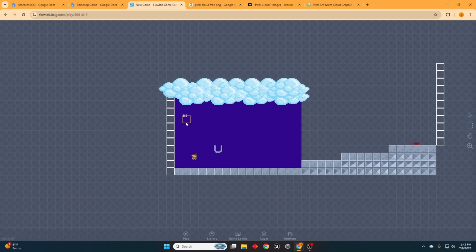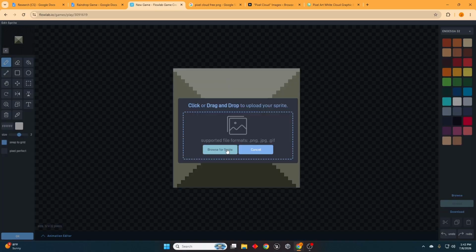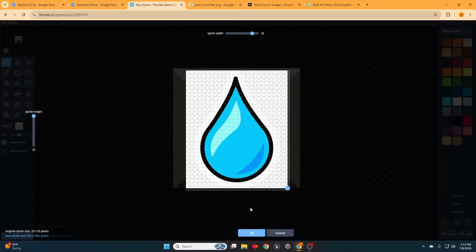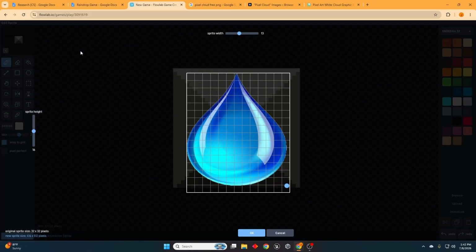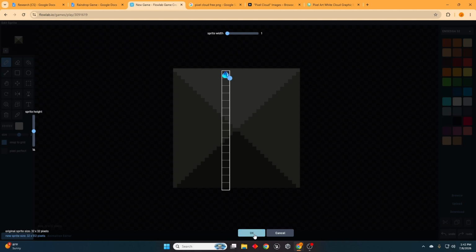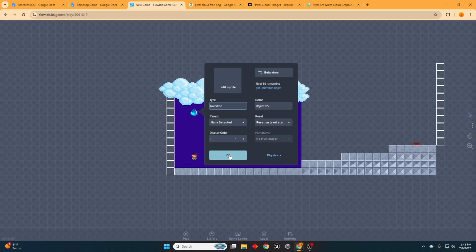Cool, cool, cool. So now we want to add some raindrops. So same thing, hit create. We can call this a raindrop, and then hit edit sprite. Go to upload. Look for your raindrop picture, PNG. And I think this was, nope, because this did not have a transparent background. So I picked a different one, which was, yes, right here. And as you can see, this is way too big. We do not want a 13 wide raindrop, so we want it to be 1 wide. And hit OK, and then here we go. So then we'll hit OK again, and then we have the raindrop.